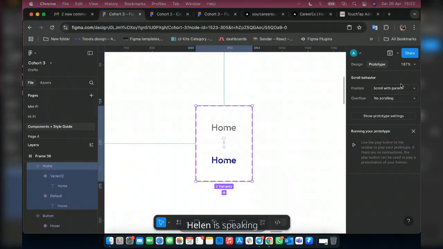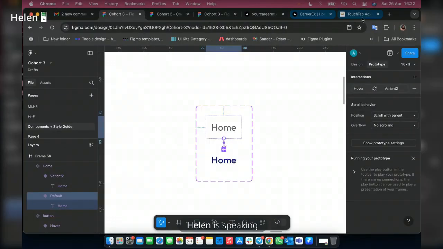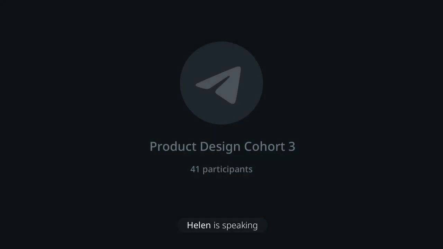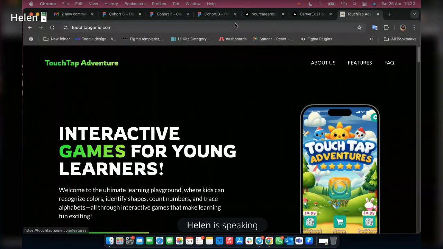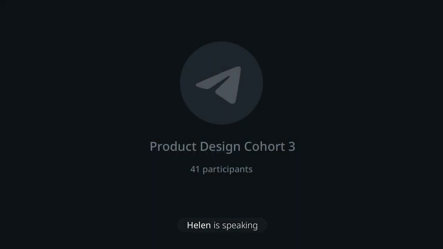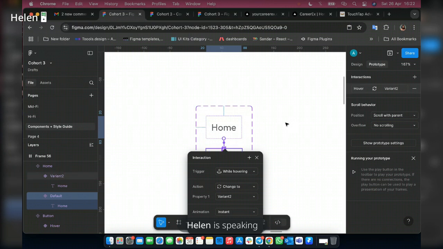Okay, so what we are going to do now is the normal pattern where your cursor will just change color. That's what we want to do here. The other one is going to kind of expand. We're not going to do it in a development way, we're just going to do it in a design way. So we've done the first one, and then we're going to duplicate this one and do the second one.